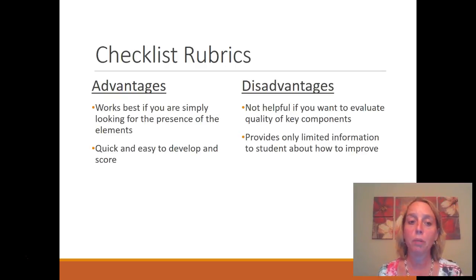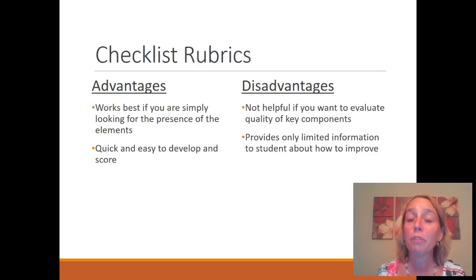So it depends on what your purpose is. If you're really just making sure that they have hit several points, like for instance, maybe in a reflective journaling situation where they're not bringing in outside research and it's really their own ideas, you don't want to grade them on the quality necessarily of their own reflection, but maybe they need to reflect on point A, point B, and point C. So they would get checks or points for that.